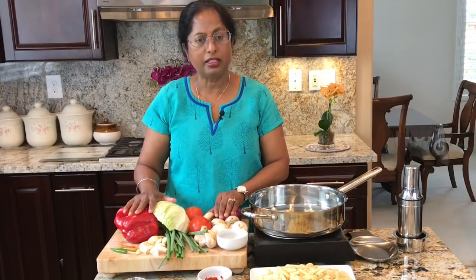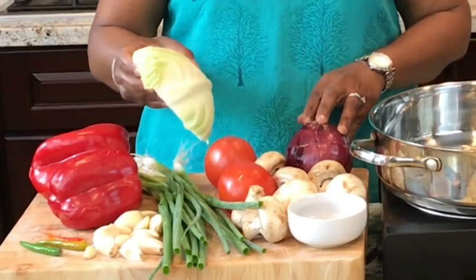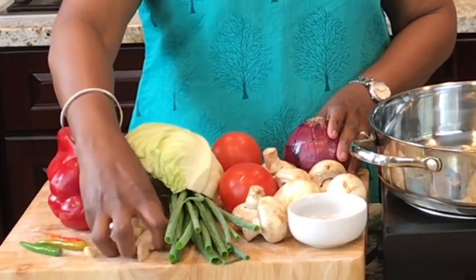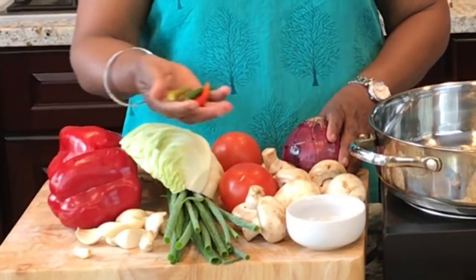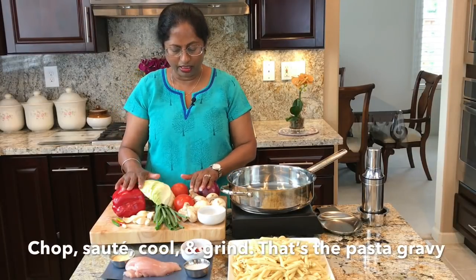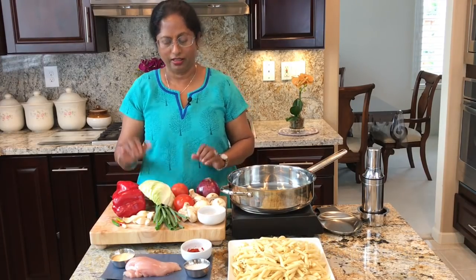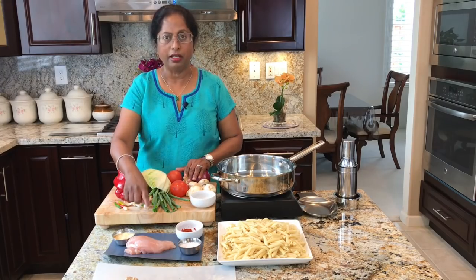And these are the things I'll be using for the pasta gravy. A piece of cabbage and spring onion, tomatoes, onion, mushrooms, and garlic, cumin seeds. And I have green chilies. This is optional. I'm going to chop this and then I'm going to saute this and cool them and grind them. That's going to be the gravy. Before cutting these vegetables for sauteing, I'm going to marinate the chicken.